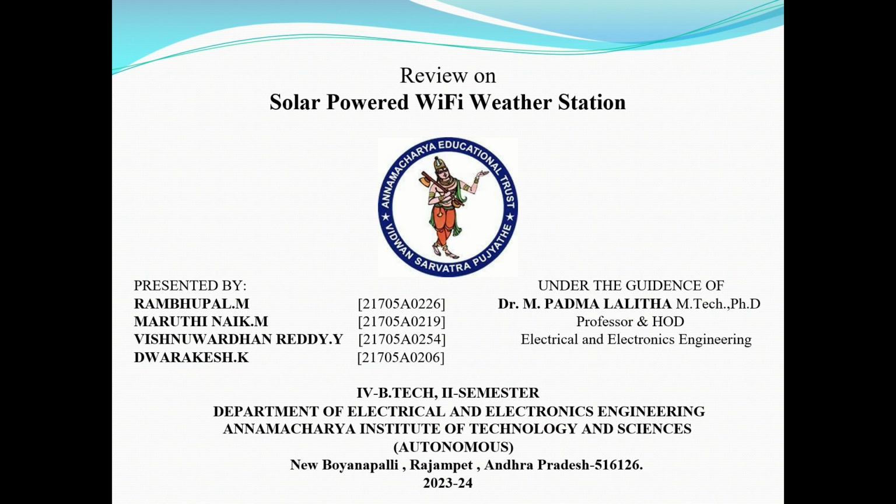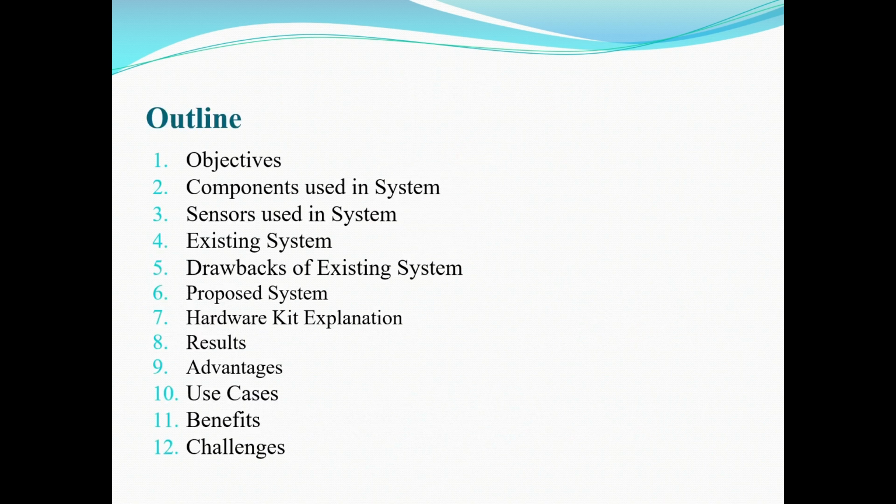Today we are going to explain our presentation. Our project title was Solar Powered Wi-Fi Weather Station. Coming to the presentation, these are all the outlines of our project: objectives, components used in the system, sensors used in the system, existing system, drawbacks of the existing system, proposed system, hardware kit explanation, results, advantages, use cases, benefits, challenges.